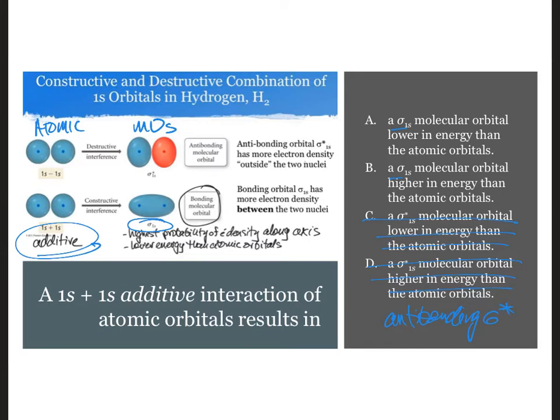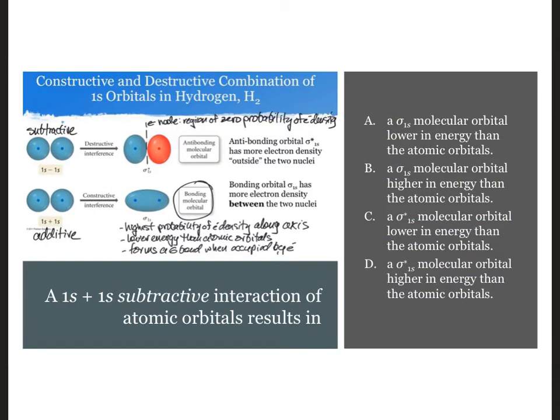Anytime we say sigma or pi with a star, that's anti-bonding. And the key is that this additive or constructive interference gives us an MO that is actually lower in energy than the atomic orbitals. There has to be some sort of an energy payoff, or this isn't going to happen. On the flip side, the subtractive or destructive interference is going to be higher in energy. So we're looking now for sigma star interactions because this is going to be an anti-bonding molecular orbital, higher in energy than the atomic orbitals. If you've got this one dropping lower in energy, you've got to see this one going higher to offset that.